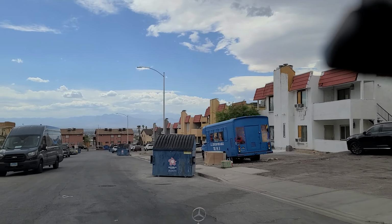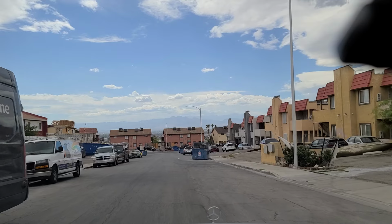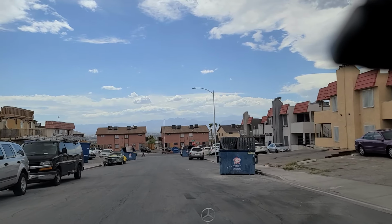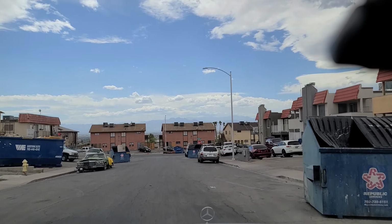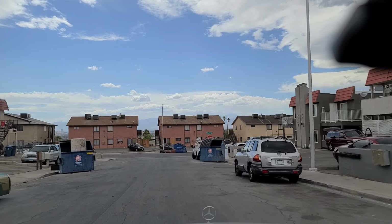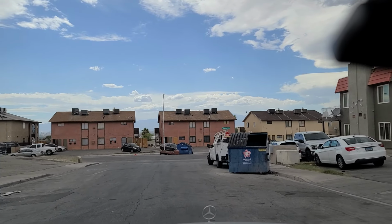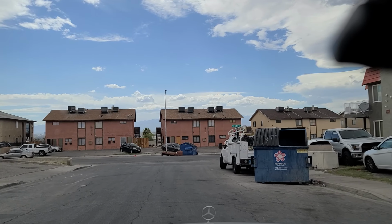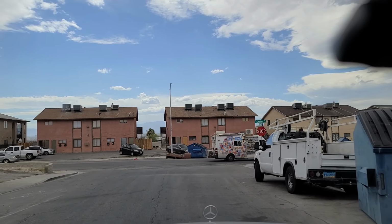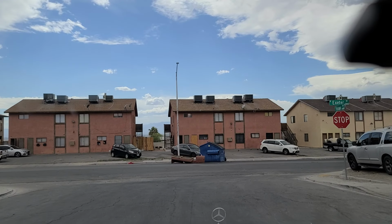So we're going to drive down Isaac here, just off of Exeter. There's always something different going on in this neighborhood. And again, tons and tons of calls for service. There's a lowrider Cadillac. Looks like someone's doing some work on it. And then you've got this building here with a landscaper out front. Okay, there goes the ice cream truck selling all sorts of things, I promise you.